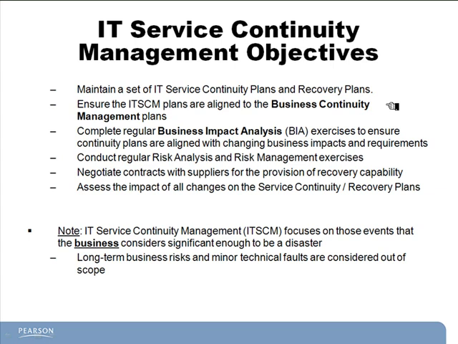The business's business continuity plans have to be spelled out clearly in advance, so IT can make sure that the services IT recovers first are the ones that are most important to the business. Our IT service continuity management process also has us completing regular business impact analyses to ensure that our continuity plans line up with the needs of the business, since the needs of the business are constantly changing. If you need a definition for a business impact analysis, you can look in the book that came with this DVD.